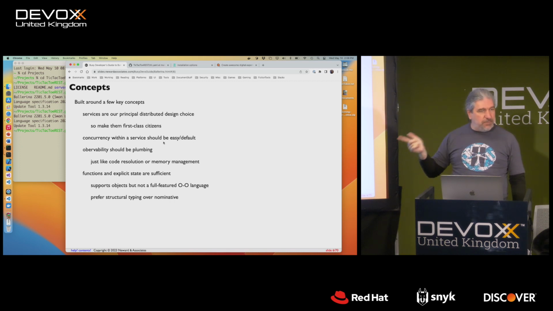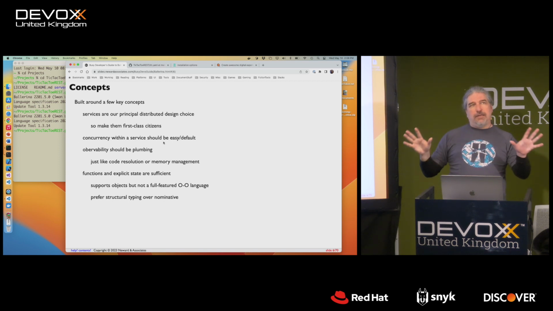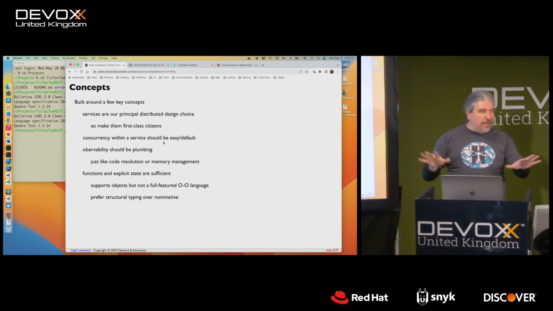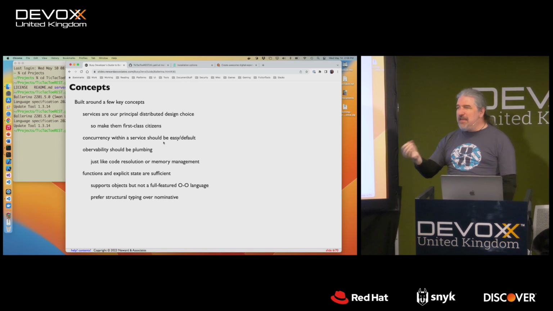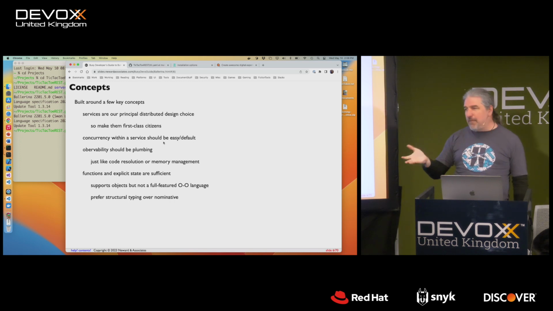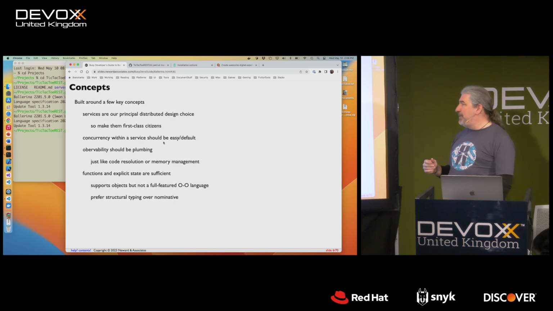It really should just be part of what's there. In the same way that Java made memory management just part of the plumbing. It just happens. And it may not happen exactly the way you want it, but 99% of the time, it's what you want. And if you really, really wanted to get in and tweak it, you probably could. I've never tried.